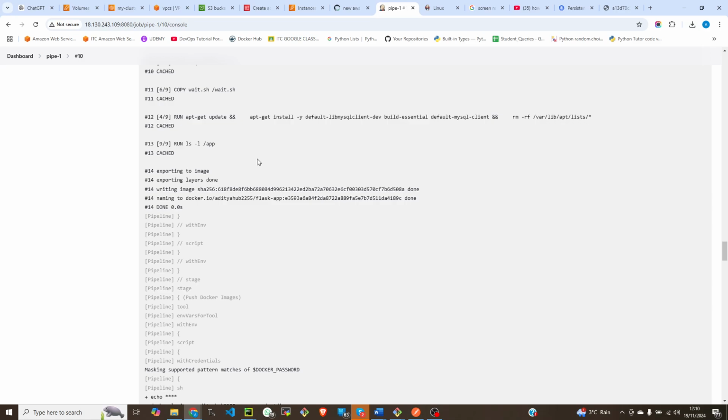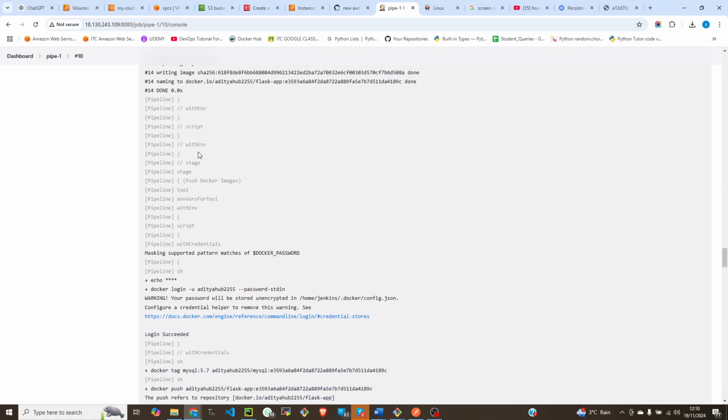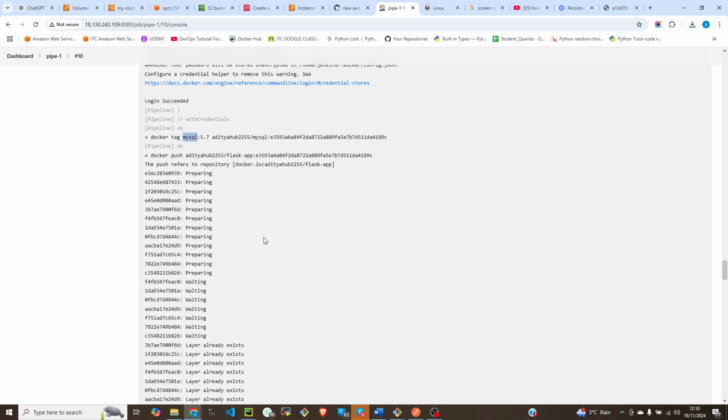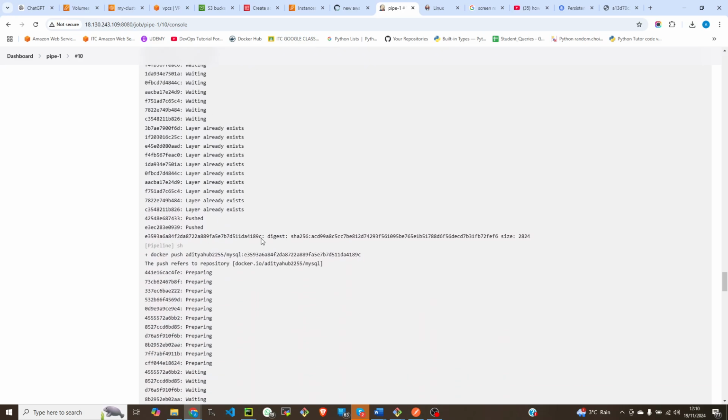So once the images have been tagged, it is then pushed to Docker repo, right? So we are just pushing the MySQL image and the Flask application image, because the PyTest image is just for local Jenkins testing. If the Flask app is performing all right through PyTest, then we don't need that image to be actually deployed on the production server. The production server, all it needs is just our Flask app and the MySQL service for the Flask app to store the data on MySQL database.